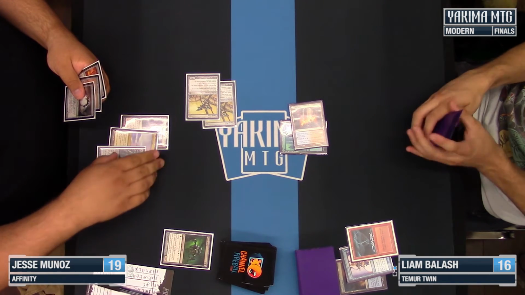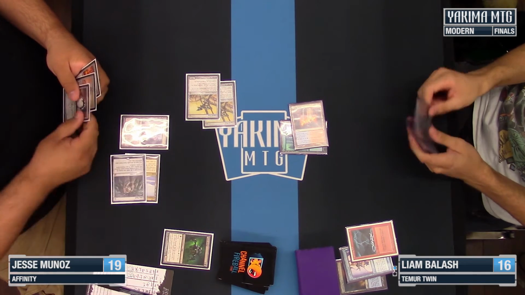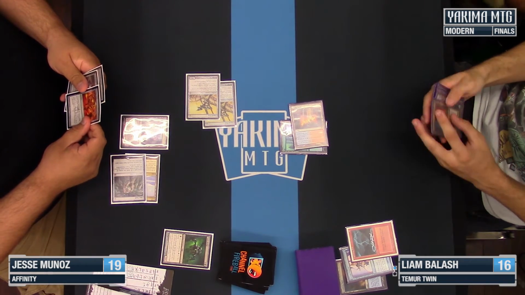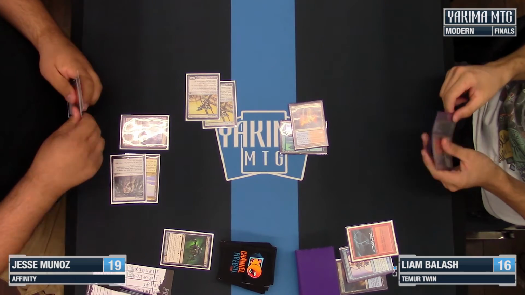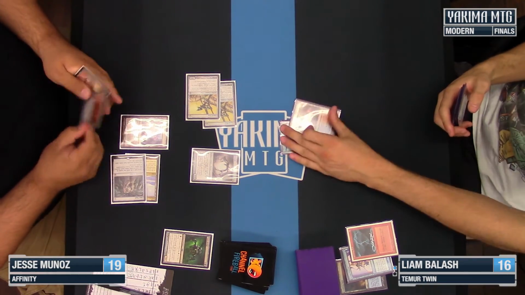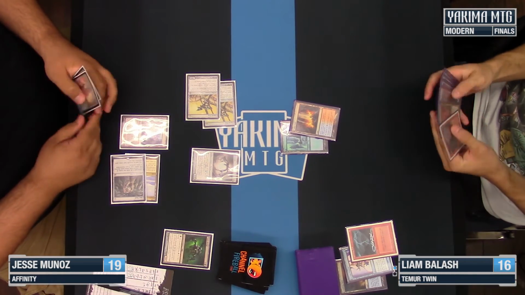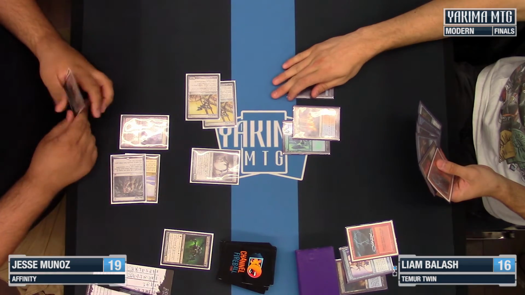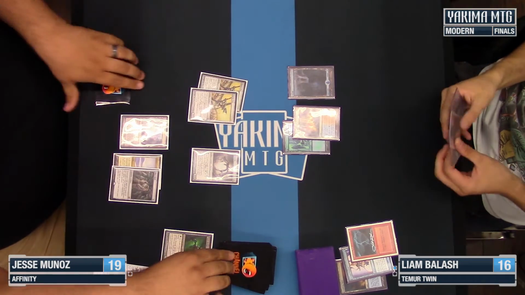Now the question is, do I go for the Spellskite or do I go for the Etched Champion? Spellskite was the decision. It's fine. Third land. Does he have Electrolyze in hand? He does.